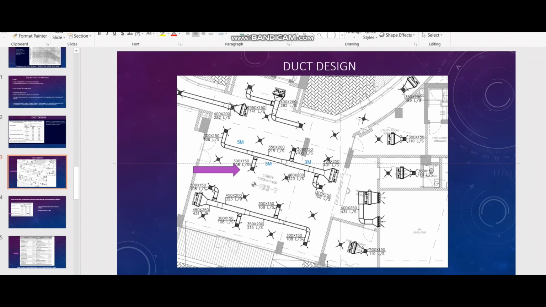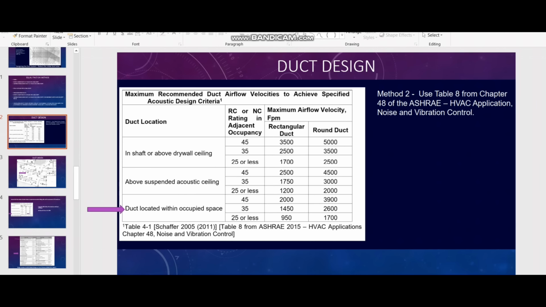First, this lobby: we don't have any acoustic requirement, and below this lobby, you know that the people will be moving here and there. So you can see the three categories. It will not fall inside the soft area. It will not fall in the category of above suspended acoustic ceiling, and the third category is duct located within occupied space, so the FCUs in the ceiling area, inside the ceiling. I can use the third category because there is no acoustic ceiling requirement in my project, and it is not in the soft area either. So for this one I am going to follow this requirement, and you can see this is the lobby area.